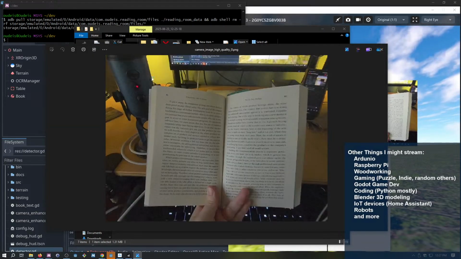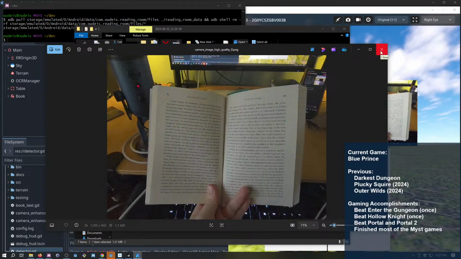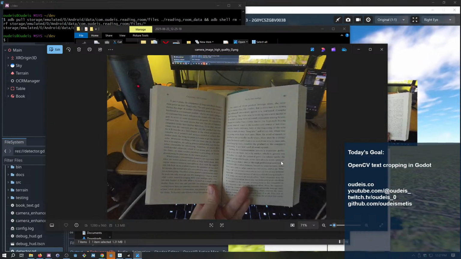Again, maybe it's the background. Maybe if I push my keyboard away or make sure this isn't here. I thought I had made it pretty resilient to these things. I guess all the images I was testing didn't have clear text in the background. It had room in the background and some parts of the room were being detected as text, but it was fairly trivial to filter them out. Now it's struggling to do that.